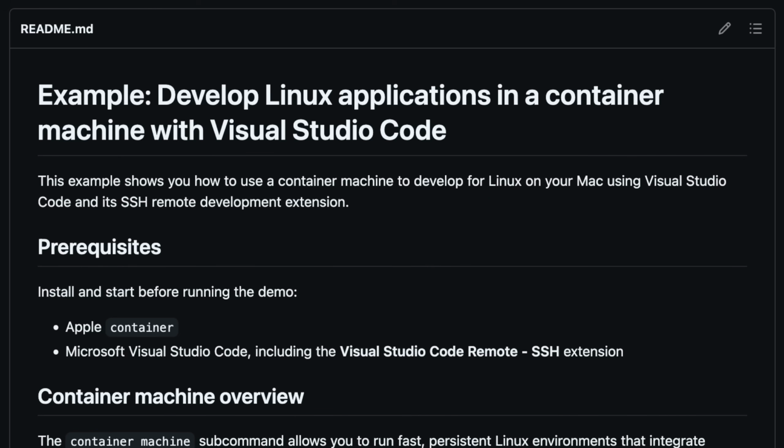I think hot reloading will work the same way that breakpoints do, where they don't actually work if you're on your macOS code version, but what you can do is get your editor to connect to the container machine via SSH and then edit the files that way, and that way breakpoints and hot reloading will probably work. They actually have a tutorial for how to do this in their documentation.